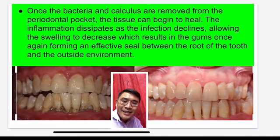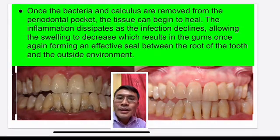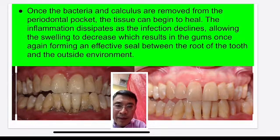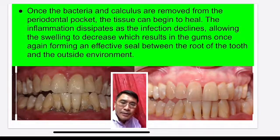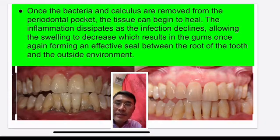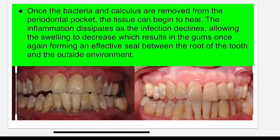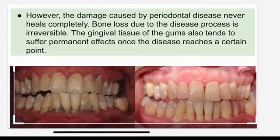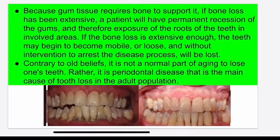After you do the deep cleaning, the gum on the left side will look better. But as you can see, you cannot regrow what you've lost. Once you've lost it, you're going to keep losing it. You see the gum is more receding after the deep cleaning, because the patient has lost the foundation of the teeth, which is the bone. Gum disease can also cause other problems in your body — it's not just the gum itself.